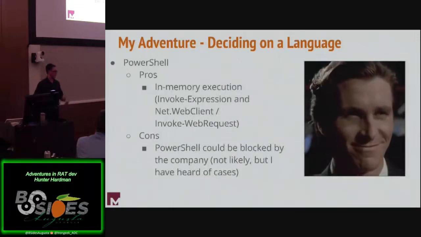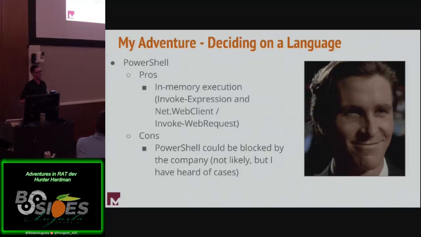All right, so this is where I decided on PowerShell. So pros, in-memory execution via IEX and WebClient, and Invoke-RestMethod, either of those. And I haven't seen this yet, but I've heard about it: the PowerShell executable could be blocked by the client, like a company. So that's just one thing to think about.